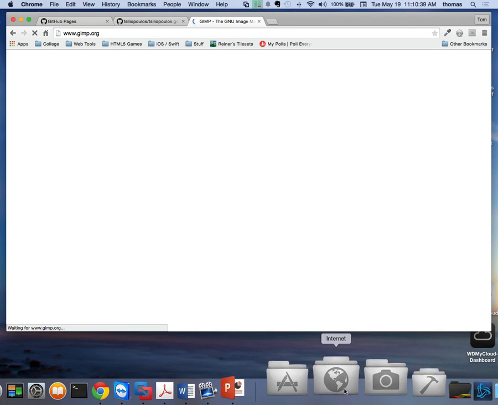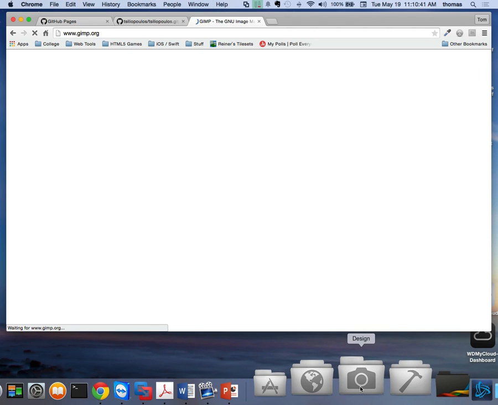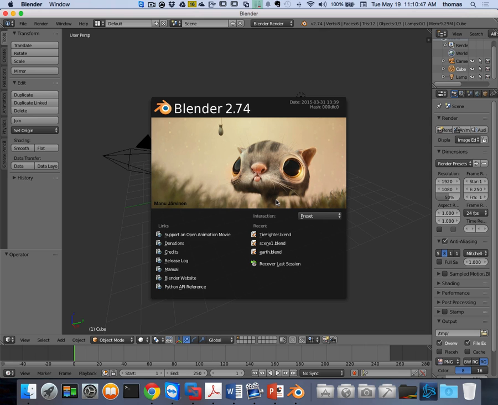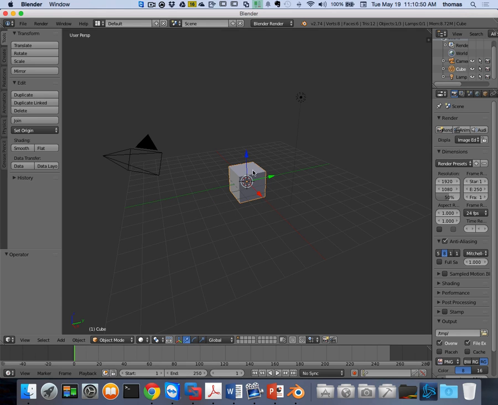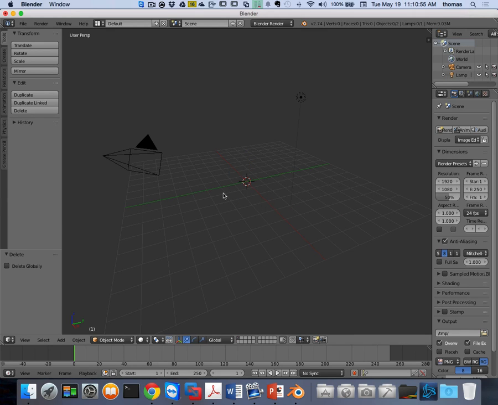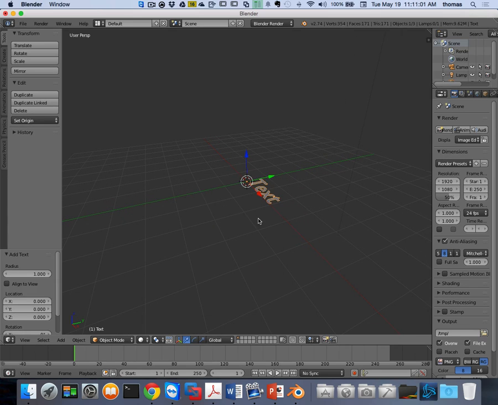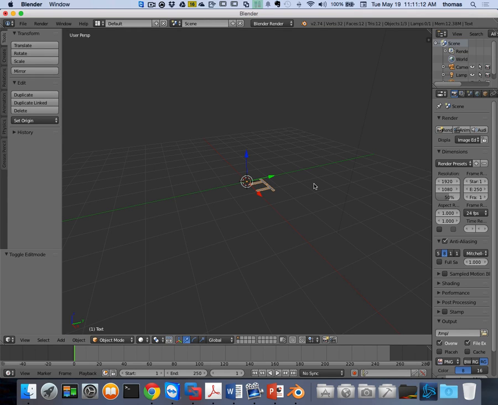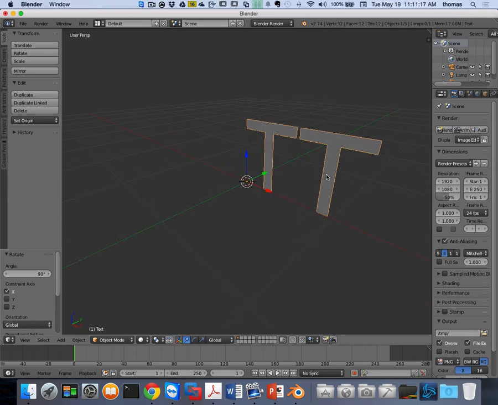The other thing to do, and I'm a big proponent of open source software, right? I like using something like Blender. If you want to learn 3D software, this is a great place to learn it. And I talked about this before, where you can create almost a 3D representation of your logo. I'll show you what I'm talking about, where you can create text for yourself. I'm going to go into editor and edit. I'm going to say here TT as my text. And what I'm going to do is flip it, rotate it across the x-axis 90 degrees, so it's standing up. So now I have a 3D representation of my text.